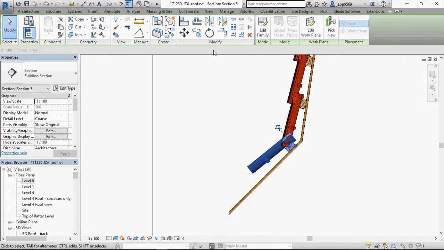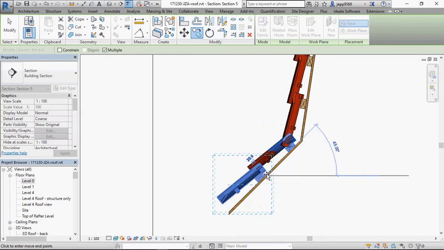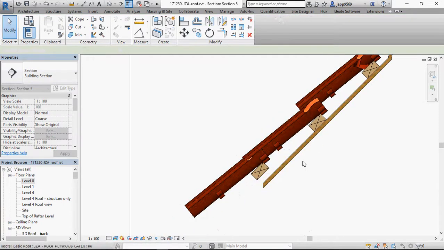Just in a minute I'll show you. Let's just build this here. And one more just for fun. Okay.